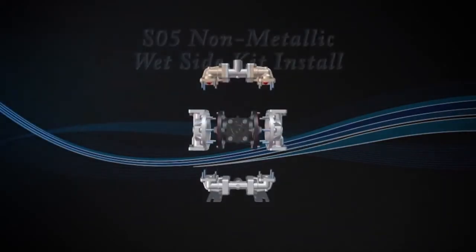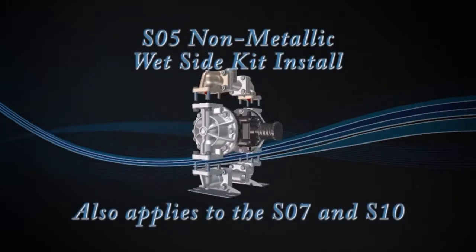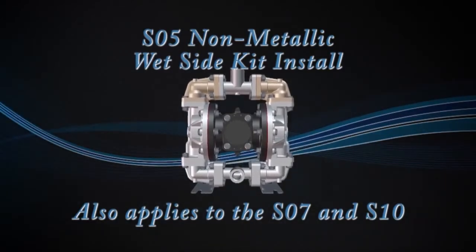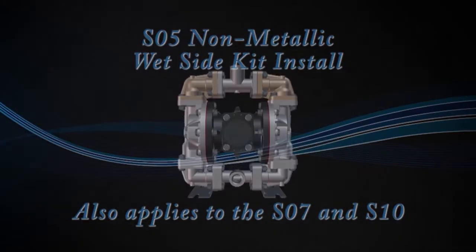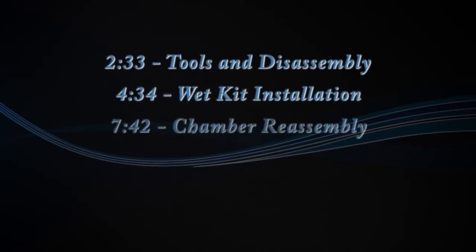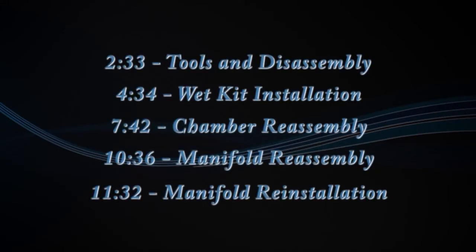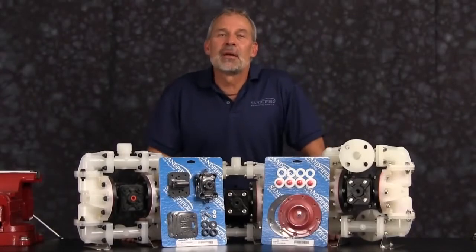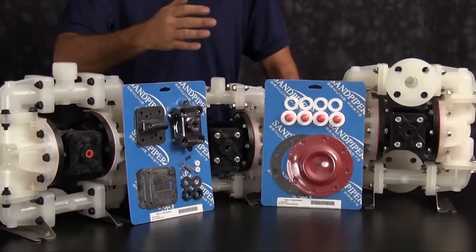Today we're going to show you how to put a wet end kit in our S05 non-metallic. Sitting on the bench we have examples of our Sandpiper genuine parts, wet end kit and air end kit.